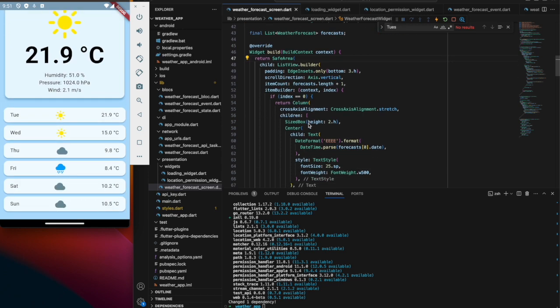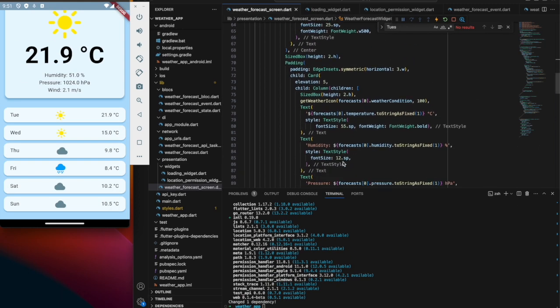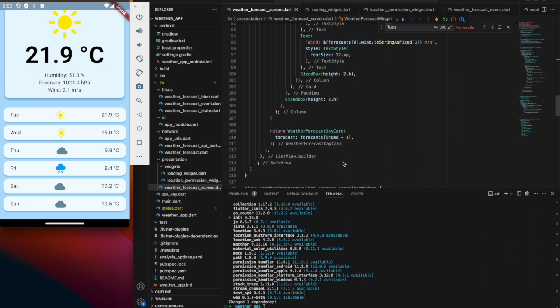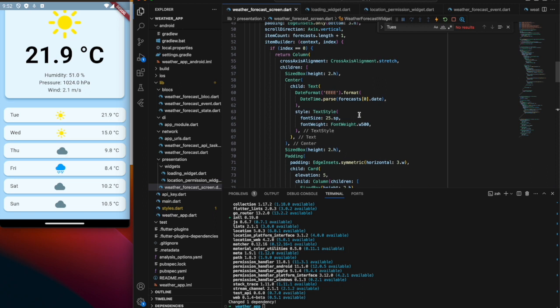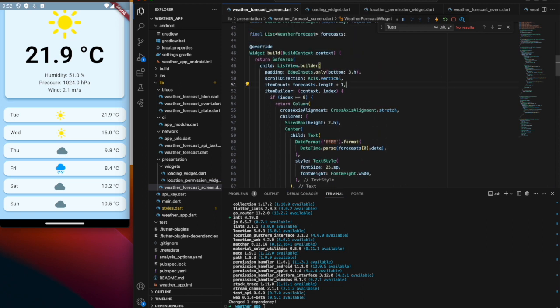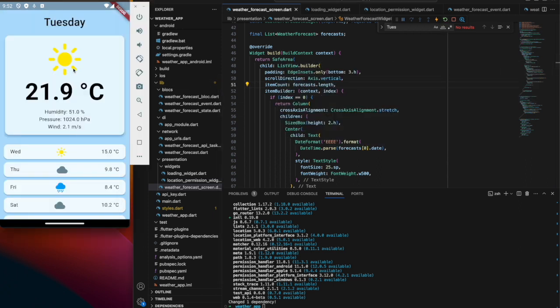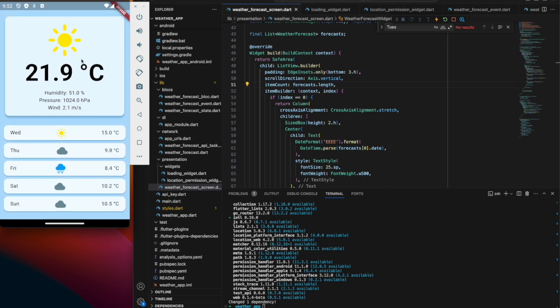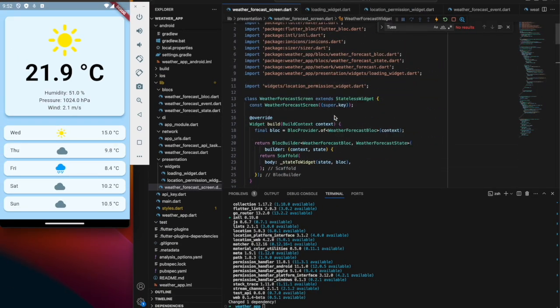What else? What else to improve? I think it's mostly it. Yeah, I will remove this index minus 1 and length plus 1 because we don't need today's small card below. So Tuesday is the first card and Wednesday is the next card. Tuesday is a big one and all small ones start with the next day. That was kind of a bug.